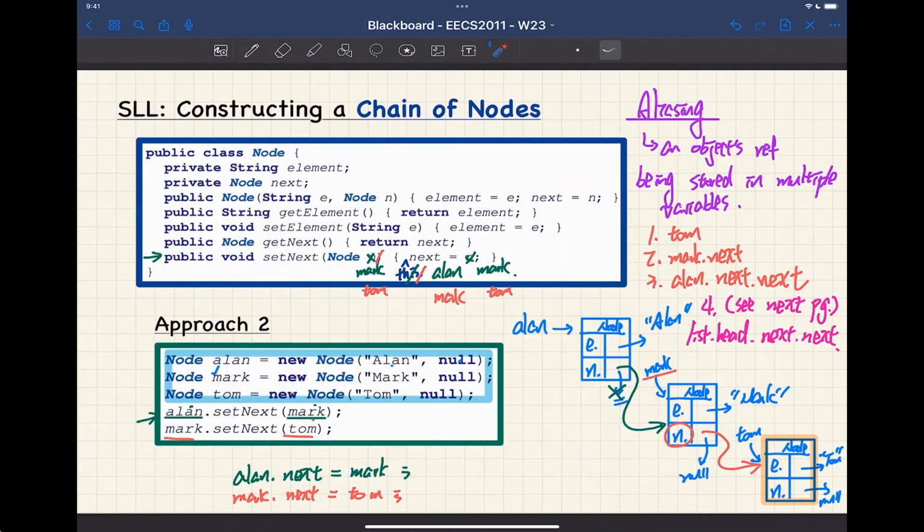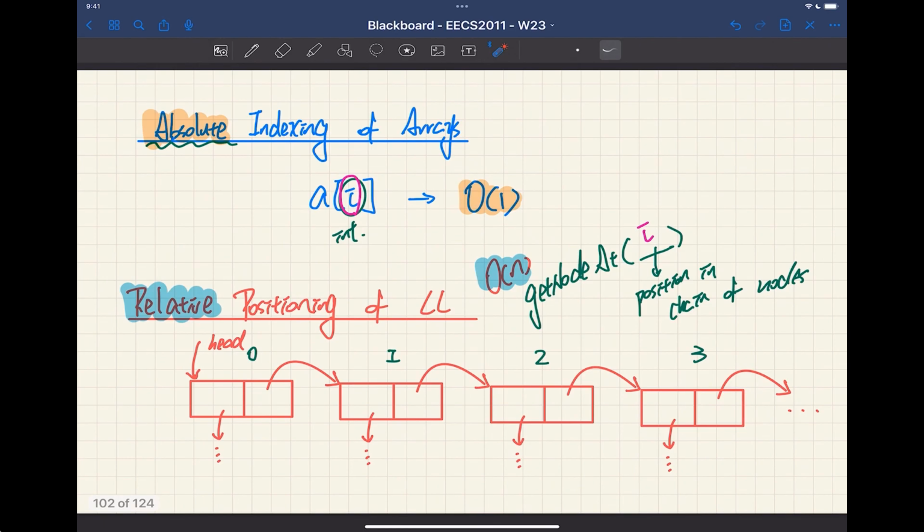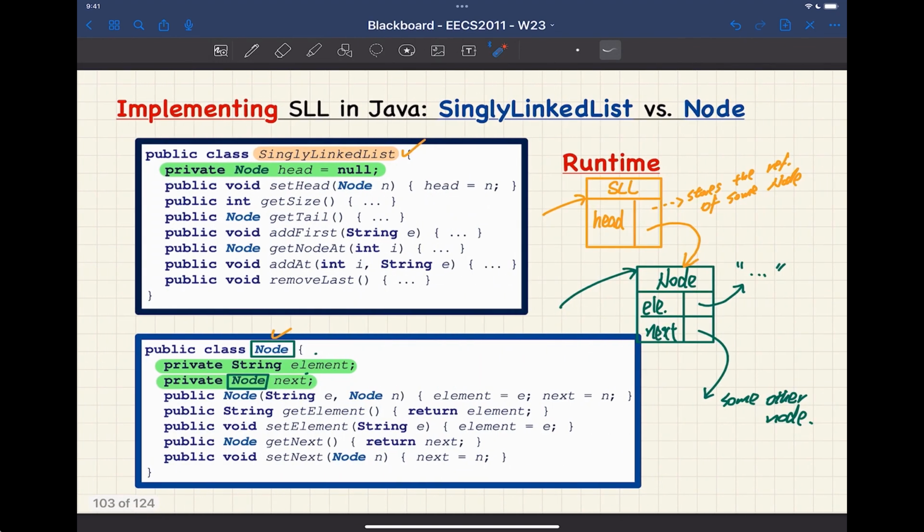This is where we started last time. We talked about absolute indexing versus relative positioning. Make sure you know them. And also we talked about how, in order to implement a singly linked list, we want to have a chain of nodes storing string values. As you study through the background study in assignment number 2, you will see how you can make the node and the singly linked list themselves generic. That's the study you have to do for assignment number 2. Otherwise, you wouldn't even get your code to compile.